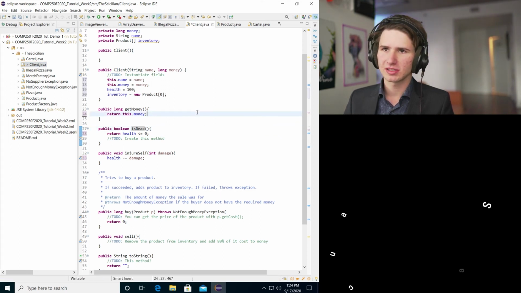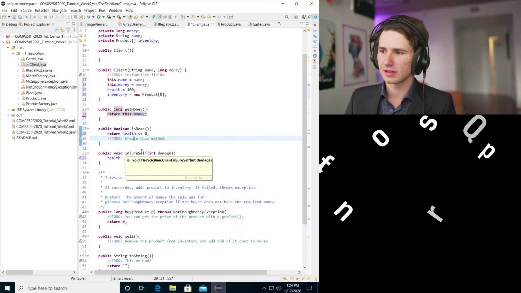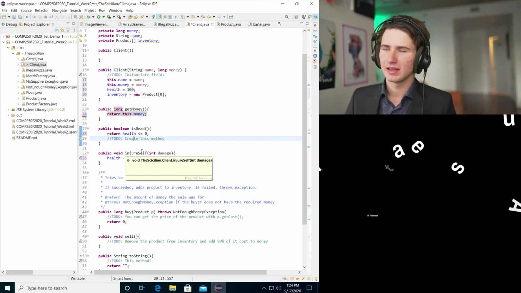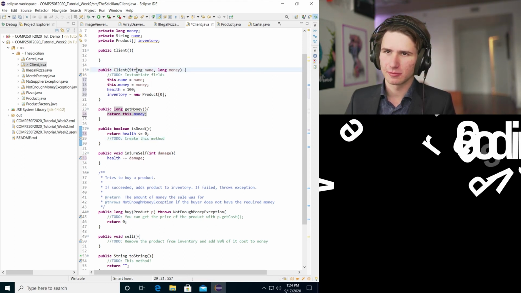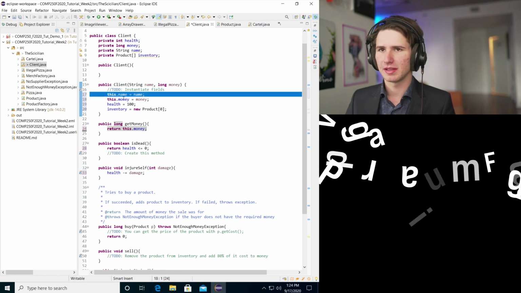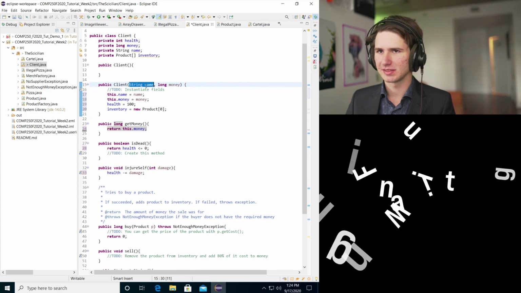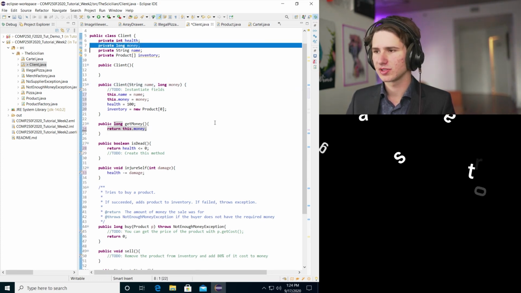That's a great question. The reason why we don't have to use this dot health for is dead is because there's no other health parameter there, right? So the point of this is that it only affects if you have two things of the same name. So here, notice how in the constructor, when I have string name and I have a field called name, I say this dot name equals name. And the reason I use this dot is that this dot name is different from the name that I'm passing as a parameter. And I have a money parameter which has the same name as the field. So hopefully that's clear to you guys, right?